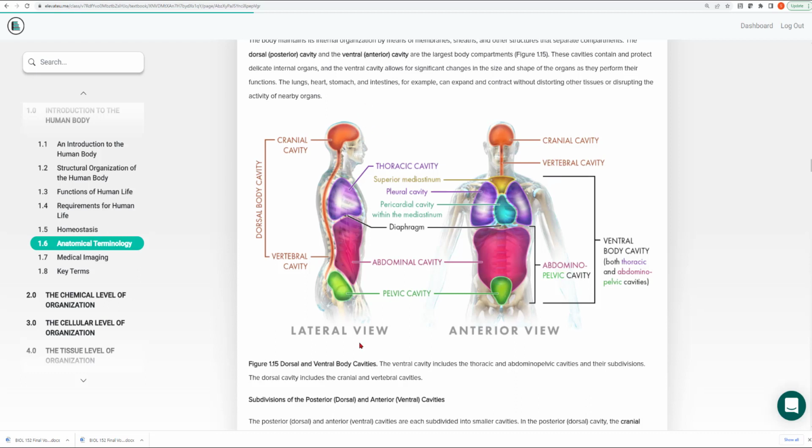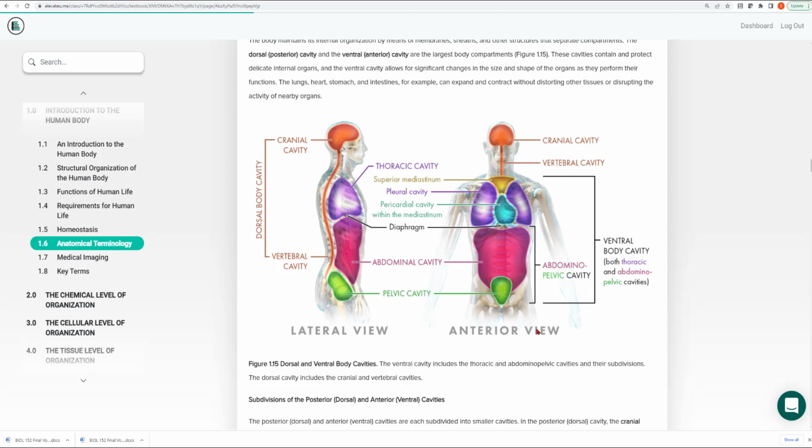So here we're looking at the body from the side. This is a lateral view. What section was used to create this lateral view? Think about it. And I hope you thought to yourself, that would be a sagittal slice, right? You cut the body into a left and right side, and we're looking into the body from the side.